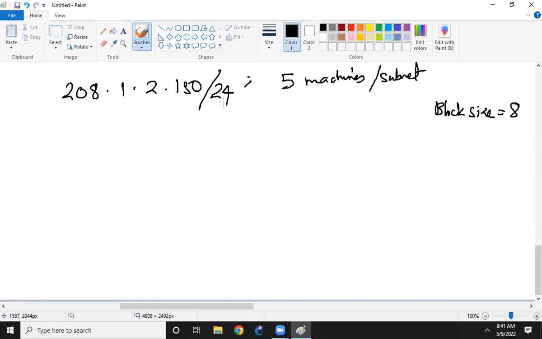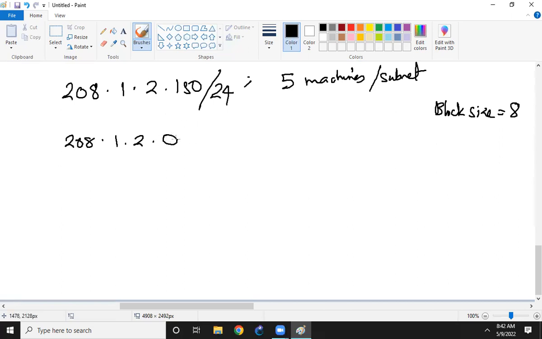So guys, I don't want you to write the subnets here. I just asked you to find how many subnets. Okay. So now let me tell you guys. So did you find the block size? Yes. Everyone. Okay. So how did you find the block size? You can go with two methods. Either you can write it down like this: 208 dot, what is the network address here, guys? 208 dot 1 dot 2 dot 0.